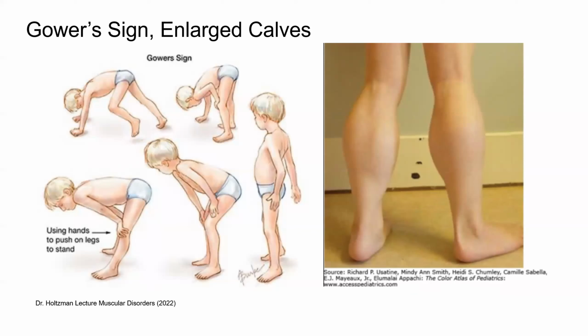These muscle cells are being replaced with fat cells. Those fat cells from the body are there just to help with base of support, increasing the mass of our legs so we can try to stand up a little easier. As you can see in the left picture, we have this thing called Gowers' sign for children with DMD, where they have to use their hands to push on their legs to stand. This is due to the inability of their lower leg muscles to generate force to stand, so they need to find some other way to increase spatial support. This happens around 5 years old.